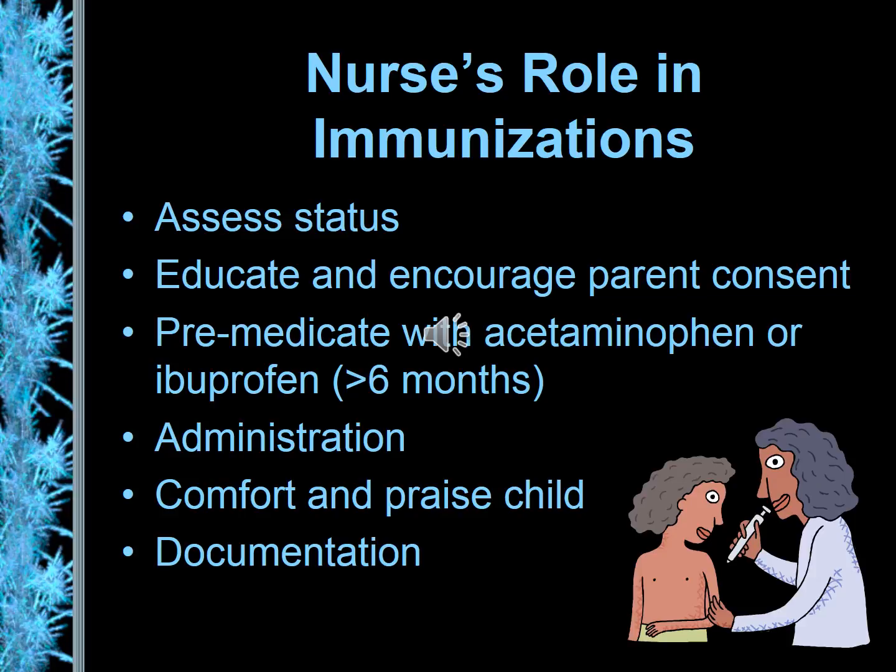So as a nurse, your role with immunizations, again, checking the patient's status, making sure they haven't been sick, that they aren't immunocompromised, they're okay to get immunizations. Be an advocate that every child should be immunized. Make sure that the parents are educated on the immunizations that the child is getting. Pre-medicate the child if you can, if that's an option, giving them Tylenol. They can have ibuprofen if they're over 6 months of age. Putting on Emla cream or topical numbing cream if the parents would like, and or if time allows.